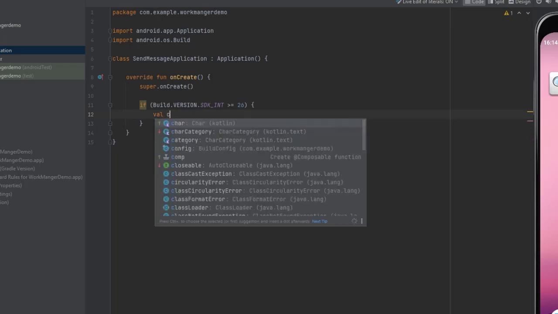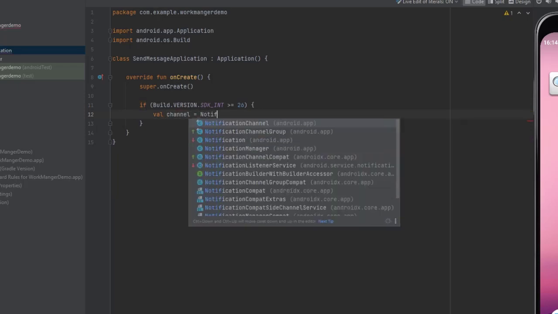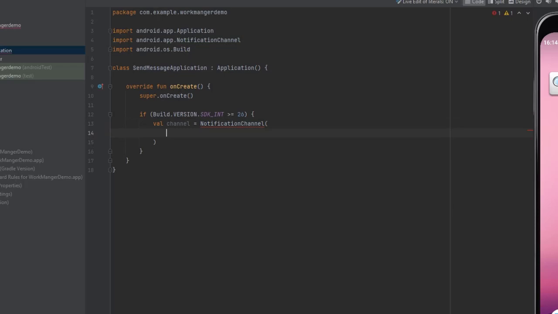So val channel equals NotificationChannel. And inside here, we need to pass the ID of this channel. So I will name it send_message. And the name of the channel. Finally, the importance.